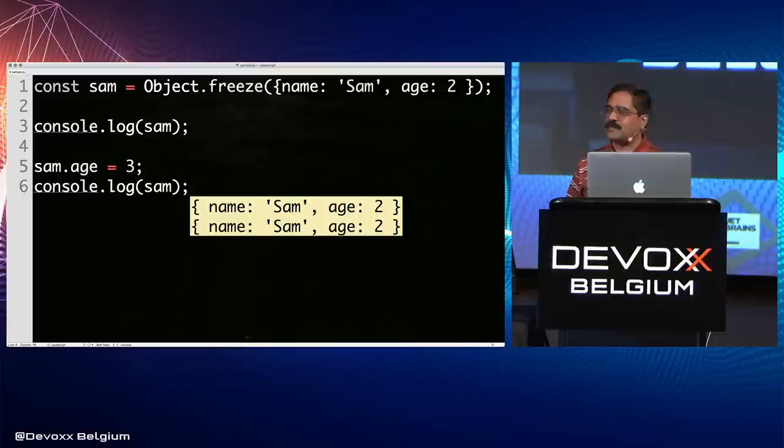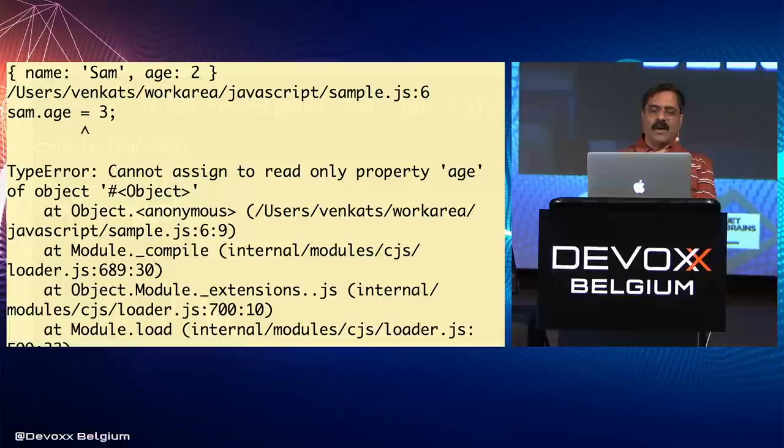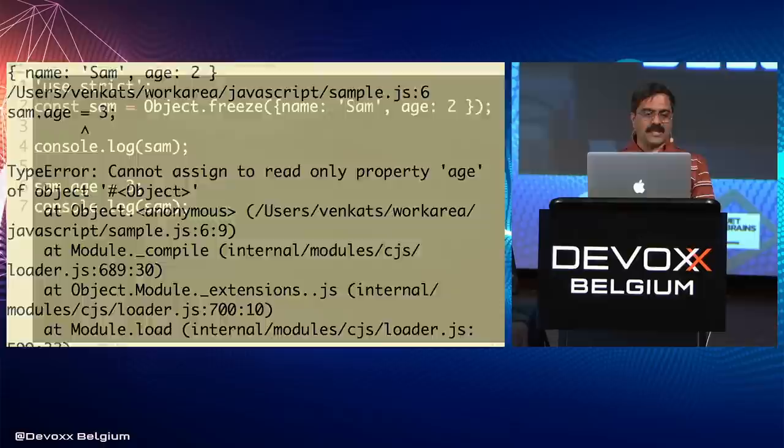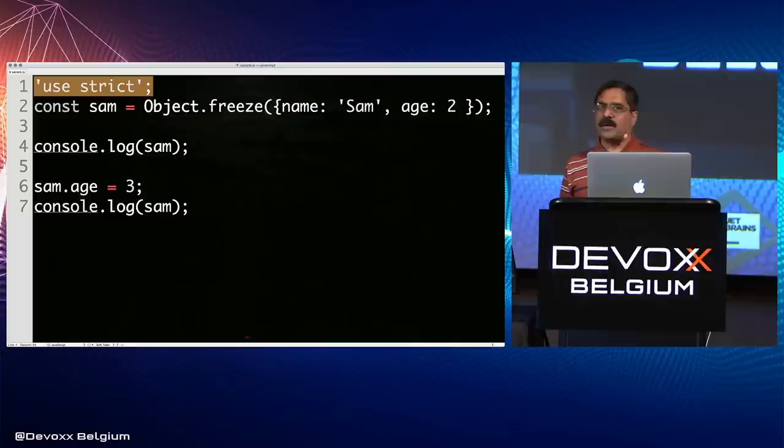Well, you can do that by using useStrict, and useStrict will turn that into a yell. As you can see, line number 6 is failing right now, saying cannot assign property that is read-only, and so as a result, it doesn't want you to modify it. My recommendation is always use strict in code because it comes to your defense and fails fast and makes the code a lot more safer in that regard. So you don't want the code to quietly misbehave and ignore your call. You want it to fail at runtime to immediately trigger this. This can be very useful.